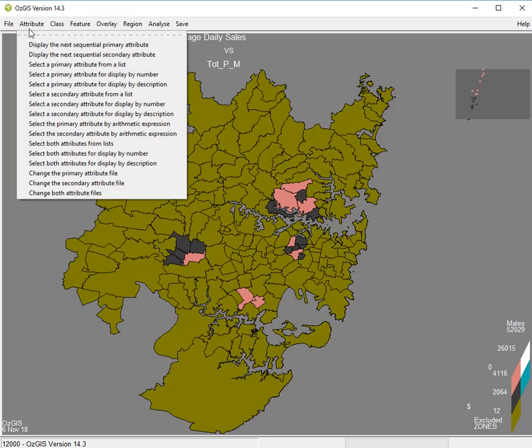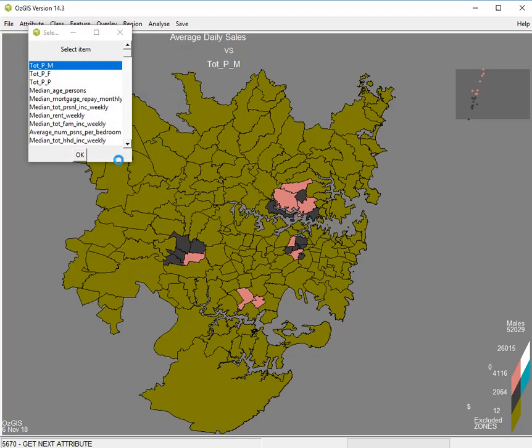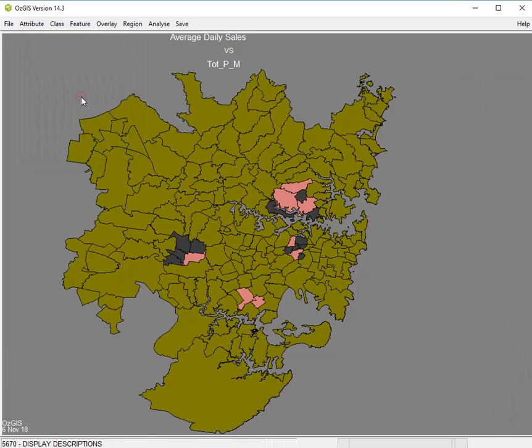You can start looking at secondary attribute again, and say, you know, my sales, are they dependent on median household income, for example, and so on. And once again, you can start doing your modelling and add various variables together to try and come up with a model which explains your sales.